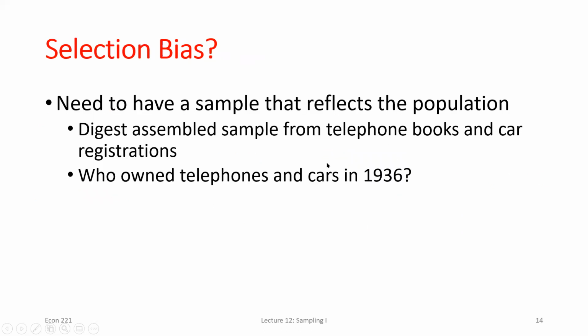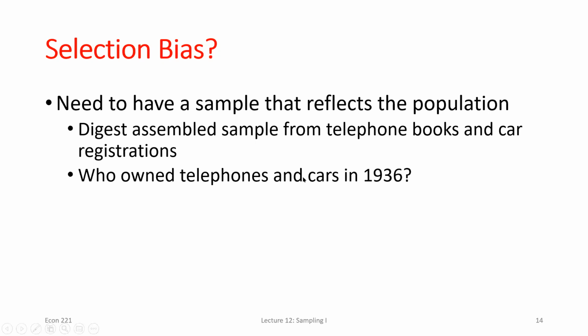So what ended up happening was, well, think about the selection bias first. How did they select who to send these mailers to? Well, they used names that were cross-listed in both a telephone book and in car registration. So the only people in this data set were names that were in these telephone books and in this large data set of car registrations.